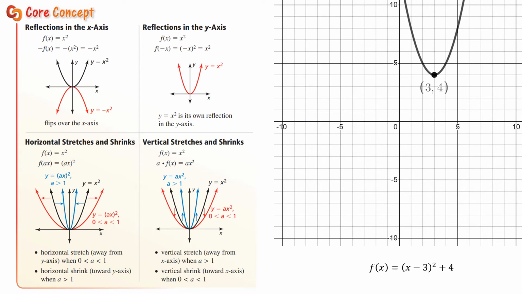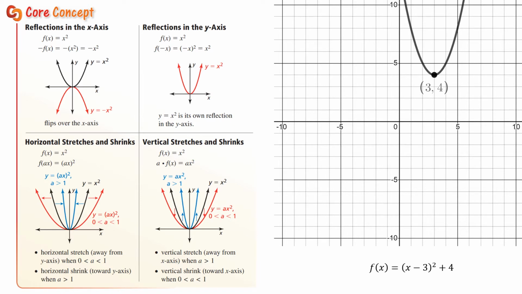Now we can turn our attention to reflecting both horizontally and vertically, and we can also shrink and stretch horizontally and vertically. The negative out front is going to flip vertically because regardless of what we plug inside with x and square it, that'll come out positive, then times the negative will flip over the x-axis. Over on the top right there, when we put the negative on the inside with x, inside the parentheses, take whatever value you want for x, multiply times negative 1 and square it, it will always come out positive.